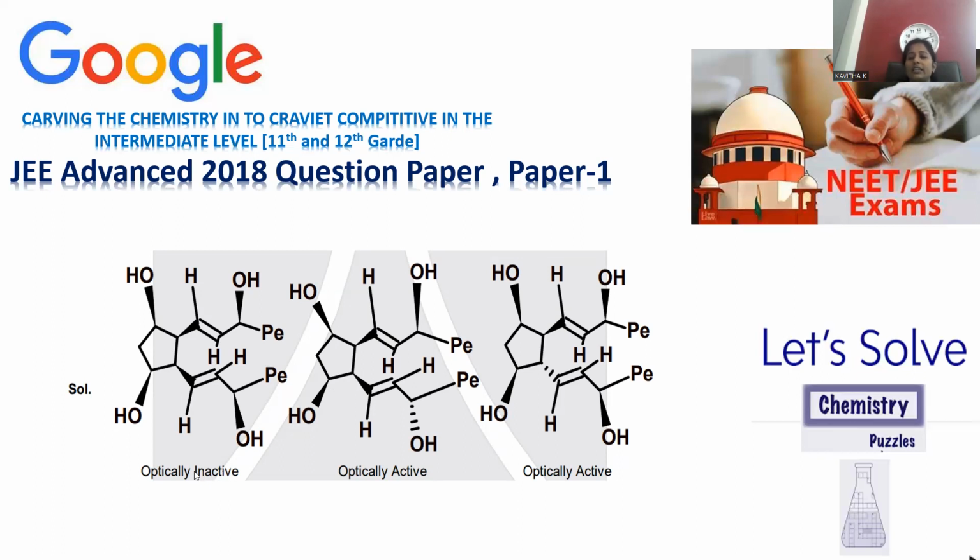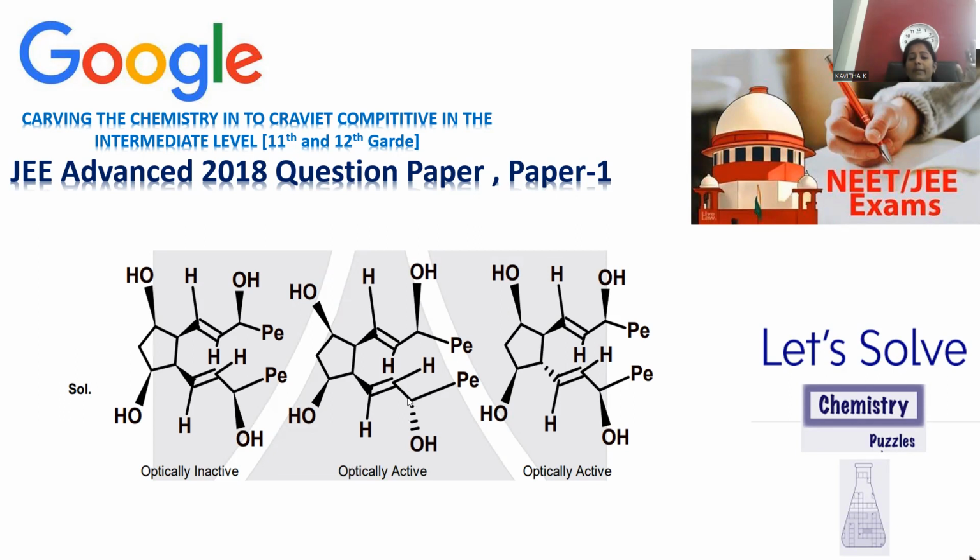This is the essential condition. If symmetry elements are absent, the molecule is optically active. Here is the symmetry element. We have a plane. Just put the plane over here: above half and below half are identical. So it is optically inactive. Move on to another possibility. Let me throw this OH to the back end. Being a curved bond, it can be taken to the back end.